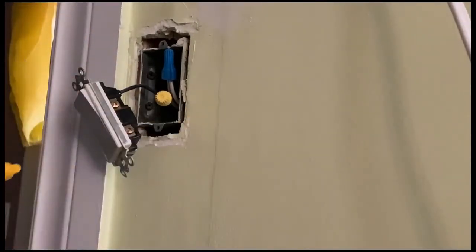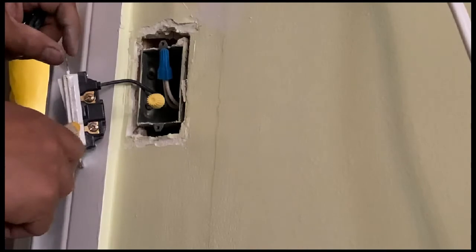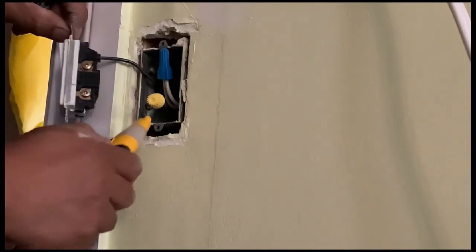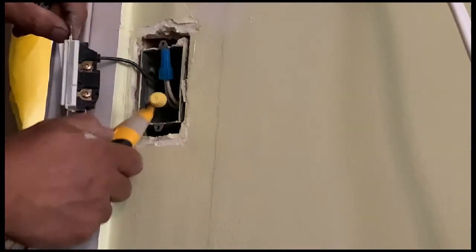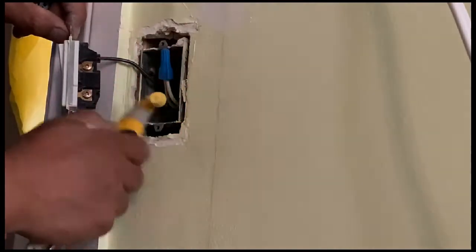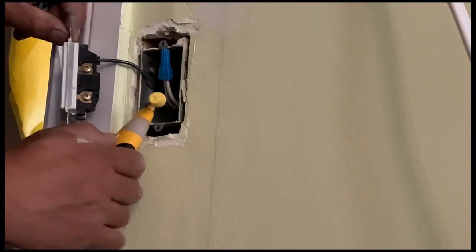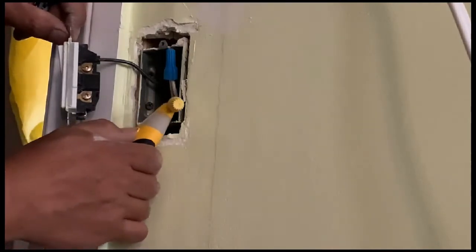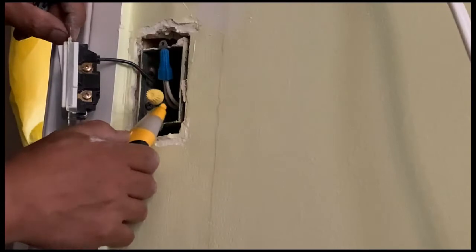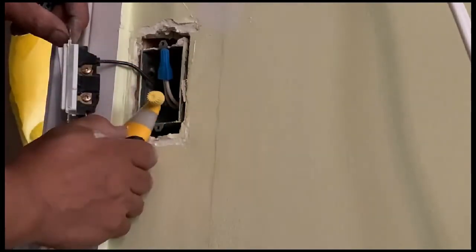Okay, so I'm gonna test it again. I've already turned it off from the source, so we are expecting that to give a rapid blinking signal. So this is the live one before, and I already turned it off from the circuit panel, and now we can confirm that there's no more power in here and it's safe to do.